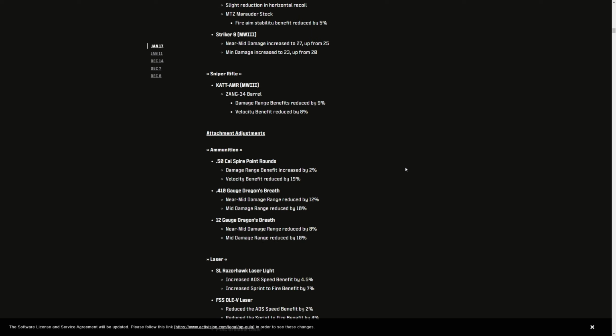And looking at the sniper rifles, the Cat AMR has been slightly nerfed, though I don't feel like it's going to be overly that notable. I think the bullet velocity is probably going to be the most notable thing there, but overall, it's still going to be the only go-to sniper in the game.